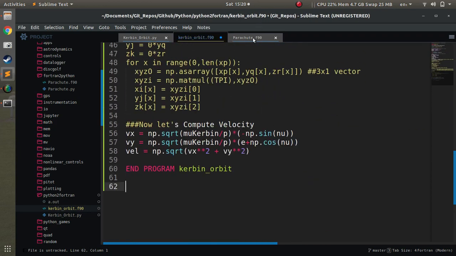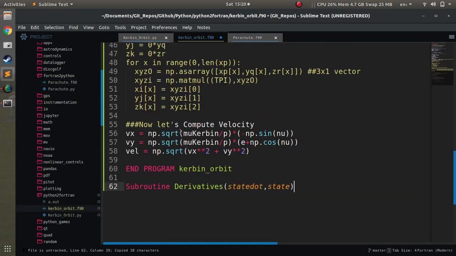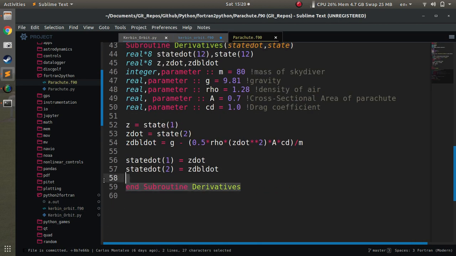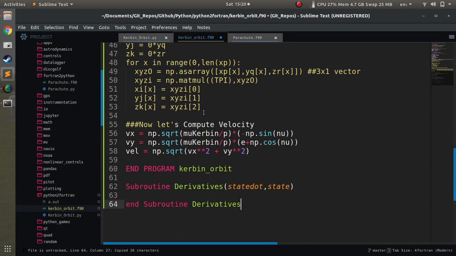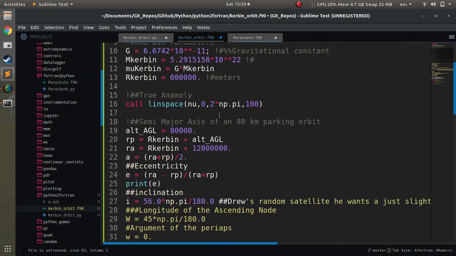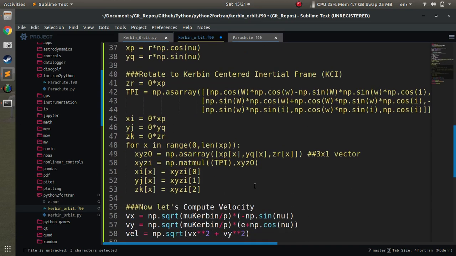So let's go over to the parachute.f90 code, and let's grab how to make a subroutine. So here's a subroutine. And then we just do an end. That doesn't make any sense. Let's just grab this over here. So it'll be end subroutine derivatives. Okay. And except that's not going to be derivatives. It's going to be linspace, and it's going to be array. And then it's going to be start, and then end, and then n. And then I'm pretty sure I need to define everything that comes in. I do, yeah. So there's a way to make global variables. So like this number 100, like this is kind of bad programming because it's in 15 different places.